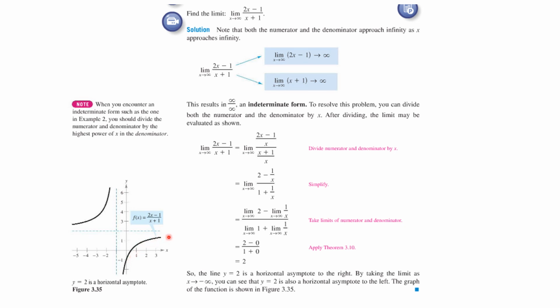So you see, here's the picture, and again, you see this is a horizontal asymptote. It approaches from underneath the horizontal asymptote as you go to positive infinity, and it approaches the horizontal asymptote from above as you go to minus infinity. You might note that this problem also does have a vertical asymptote as well.